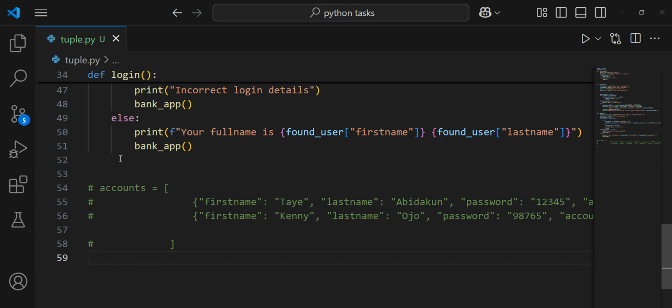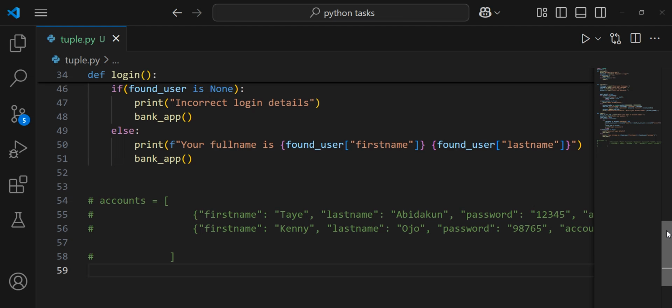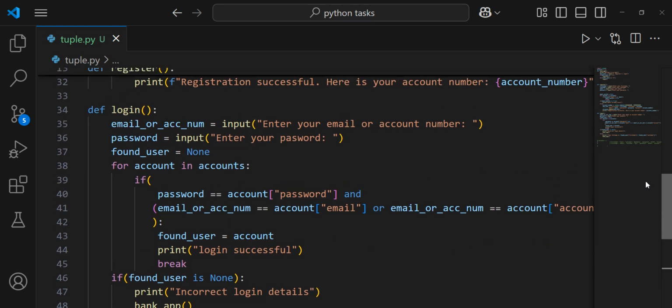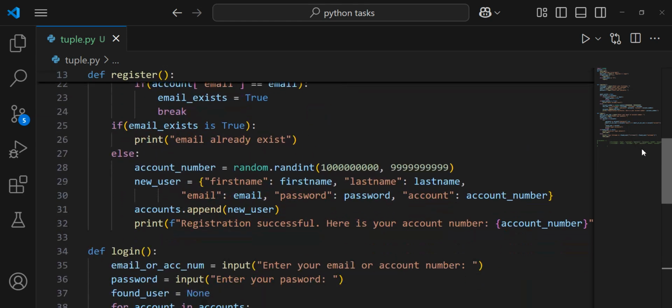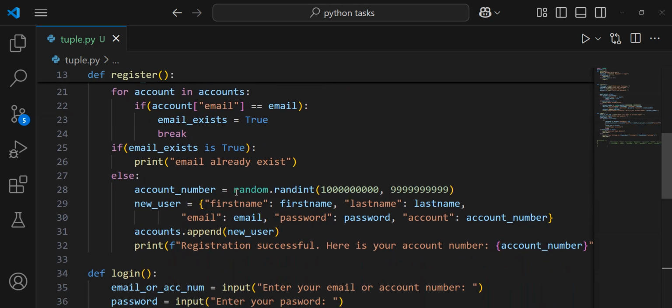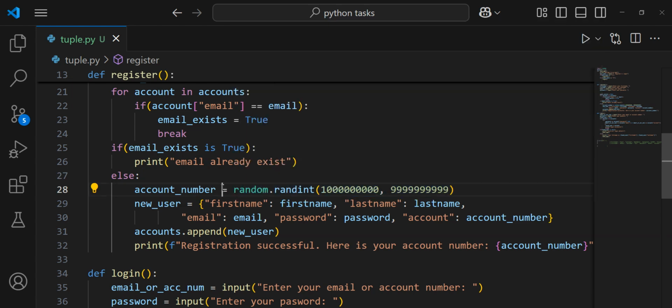Do you get it? Yes, I get it. But if you are using this method, at what point will it generate the account number? You will just replace this here. Under registration, where are we generating our account number? You just replace this with the abs hash, and this is the only line you will replace. So any other question?